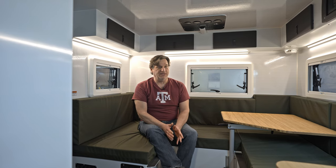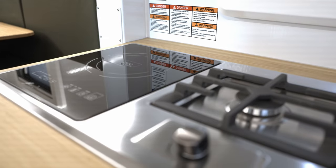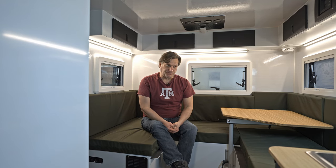Another very cool feature of this lineup is that we also wanted to have something that is fixed non-removable. With the fixed removable, you'll see there is a one-burner induction cooktop and also a one-burner propane cooktop. The induction is actually removable — you can take it outside the camper and use it outside. The heater itself is a Truma Combi.